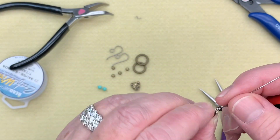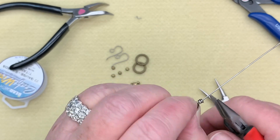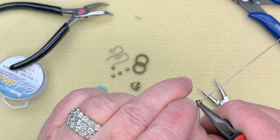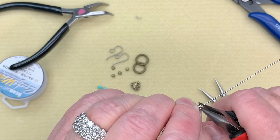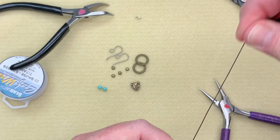And I don't want to flatten this too hard because it will really distort this little bit of wire we've got here. So I'm just going to take the very tip of my pliers and put it on the end and just gently kind of smush it down. And that kind of went crazy. Sometimes it'll go a little awry on you, but it actually looks perfectly fine. So now we have our little wrap there.